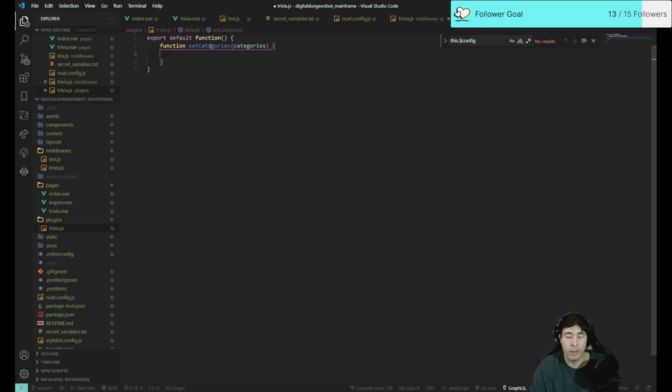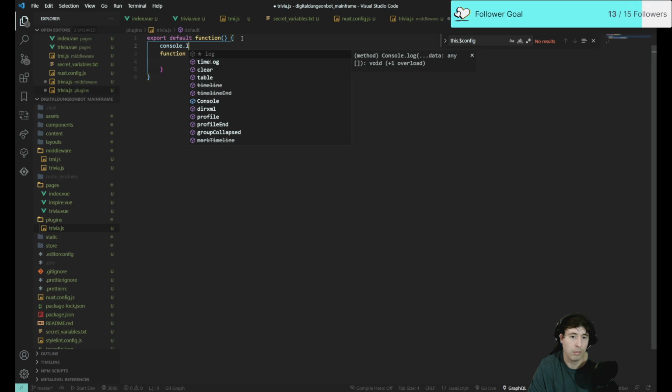And then with categories, we will basically loop through the array. Yeah, see, I need to think about how I want to do this. But let's first of all double check that this is actually working.